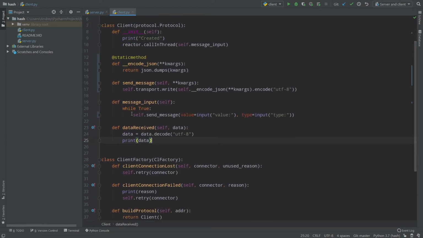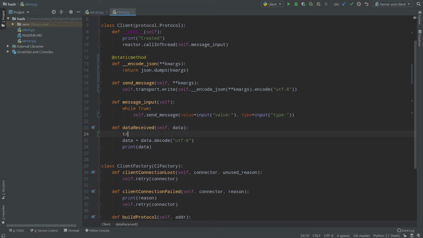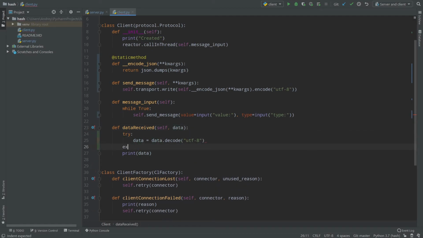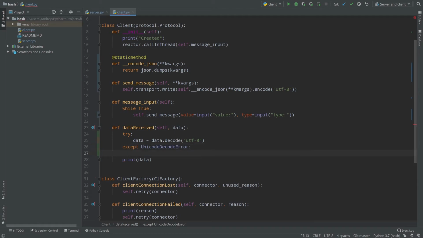Okay, so now we send the value and the type, but I want to improve our data received function, because now we only decode. And again, when we decode, we need to try and except UnicodeDecodeError. But now I want to send a message to the server, because actually, if our server works wrong, that's the problem of the company.